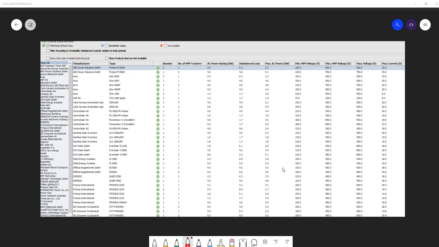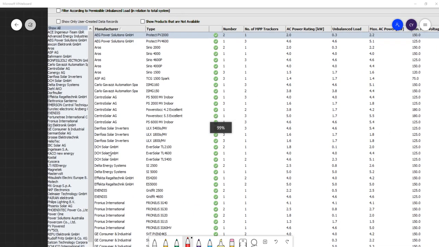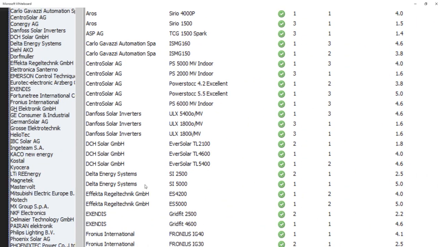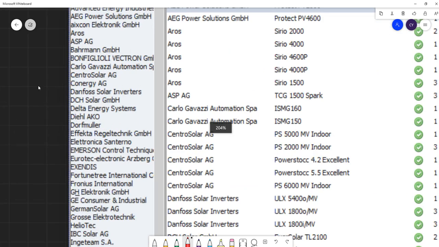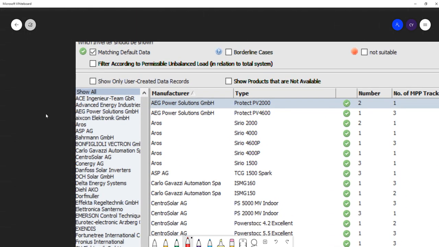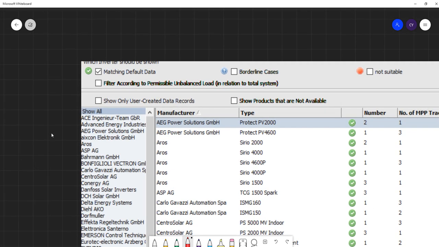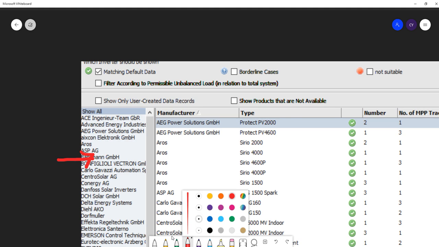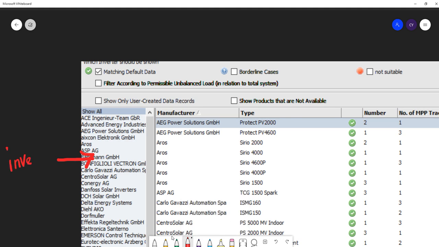So now I will teach you in detail. Please look at this table. Actually there are many inverters.